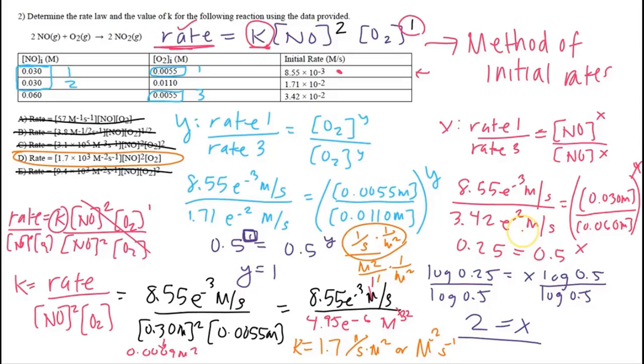So me, off the rip, I started doing method of initial rates, and I focused on the orders. Then I do process of elimination. When you're on the exams, even on the finals, any exam in the future, if you're given multiple choice, always think of process of elimination. So you end up doing half the work sometimes instead of having to go through the whole thing. All right, folks, let's move on.